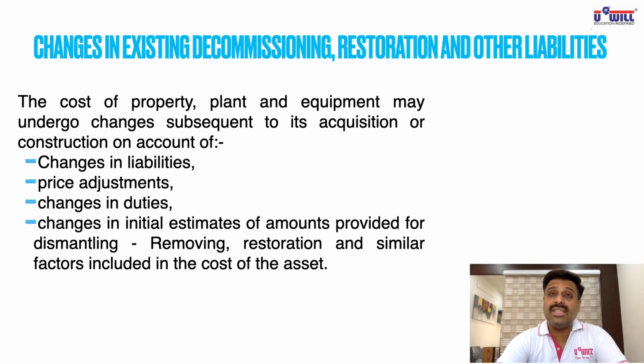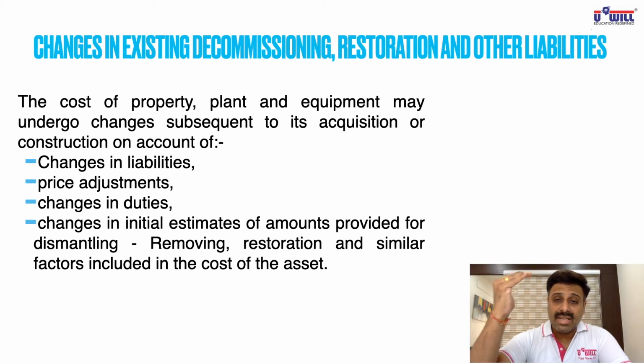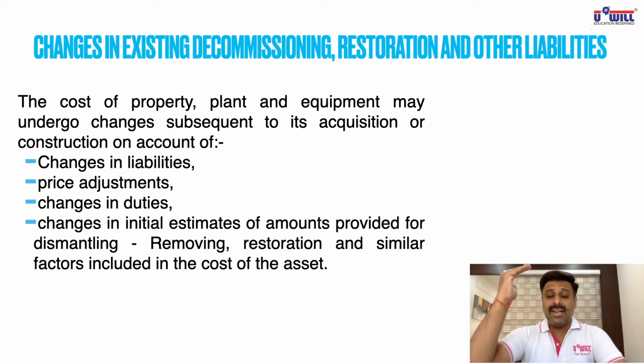And changes in other liabilities. Now when are changes in other liabilities possible? Generally, they are possible when you import the asset from other countries. Because when you import an asset from other countries, then you pay in foreign currency. And if you are going to pay the money in installments, then in future, as the value of foreign exchange changes, your liability also changes. Maybe if the foreign currency becomes costlier against the rupee, then in future your liability will increase. And in future, if the foreign currency becomes cheaper than the rupee, then your liability will decrease. So how to account for these changes?